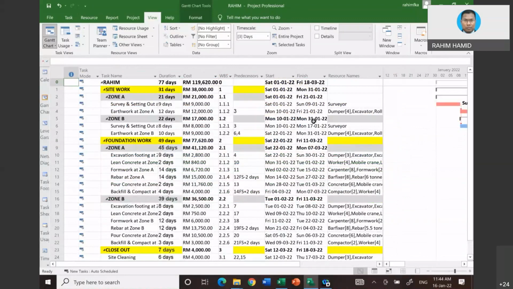The cost and the duration of the project remain the same. So if you already complete this thing, make sure you click save. So now we already done the first part of the project scheduling. Okay. So now what I want to do is basically to just close this file.